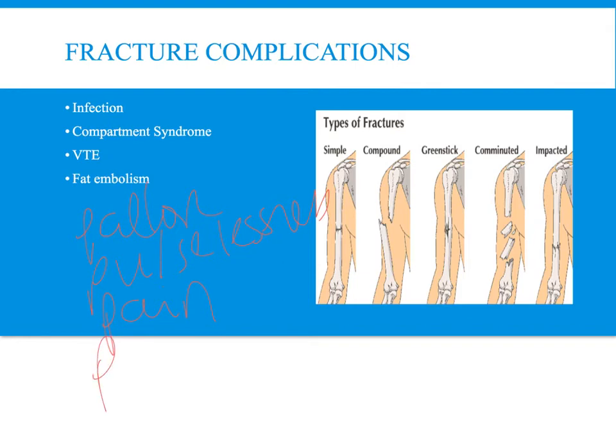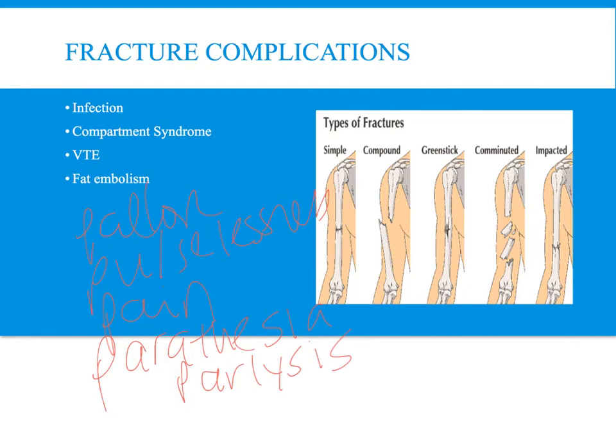Paresthesia, which means it's like a pins and needles sensation, like when your extremity, like if you're sitting on your foot and it falls asleep, that's paresthesia. Paralysis, so it's like they feel paralyzed. And there's this great word that they came up with. It's called poikilothermia, which means that it basically gets cool to touch.